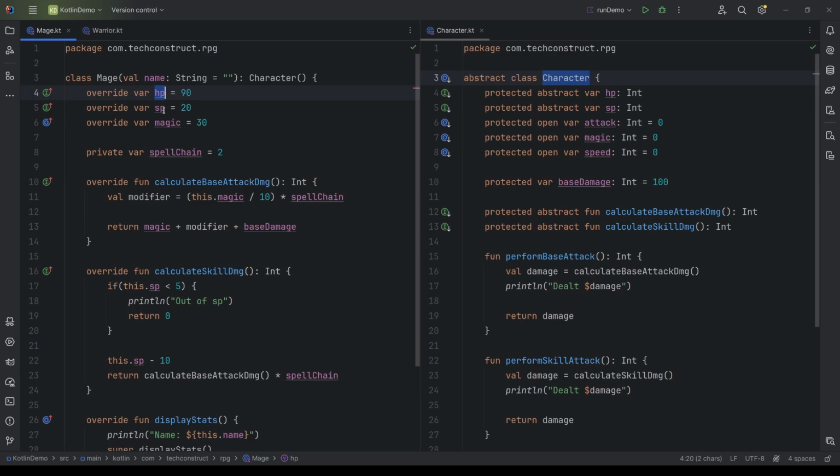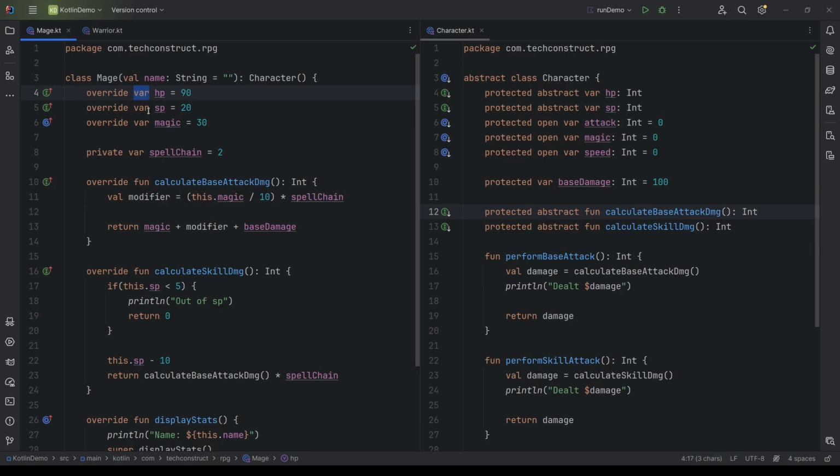You see that we have an HP and an SP. Well, these things come from our character class. What we're saying is, since these two variables are abstract, well, now we're going to give an implementation for those fields. Remember when I stated earlier that anything declared abstract, we need to give an implementation for?